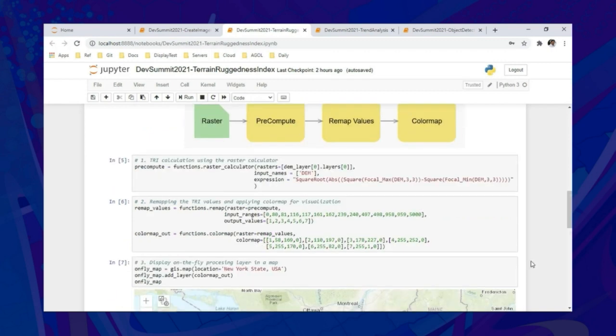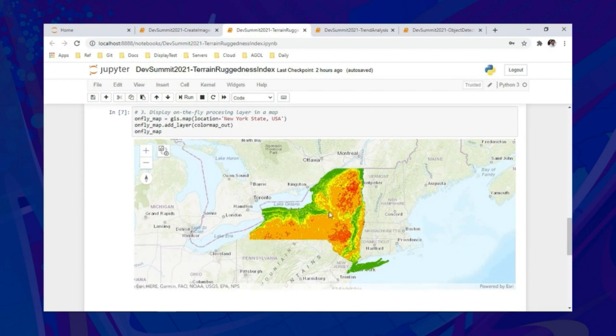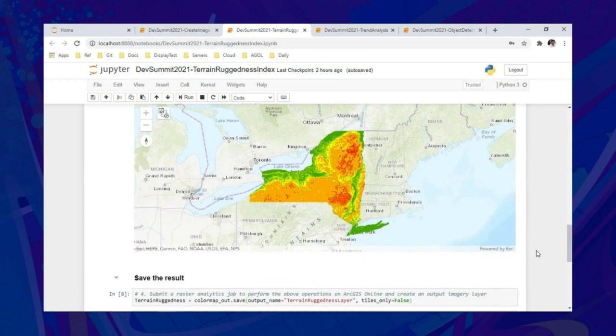Whenever we are applying the functions locally, it generates in-memory outputs which you can visualize. To generate a persistent output, you have to submit the raster analytics job to a server, in this case ArcGIS Online Imagery. Here we are applying the functions to the output of the previous functions, using which we are building a raster function chain.